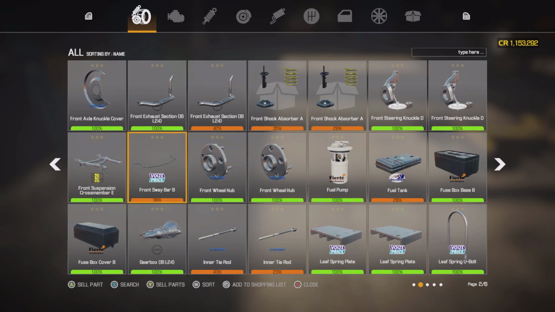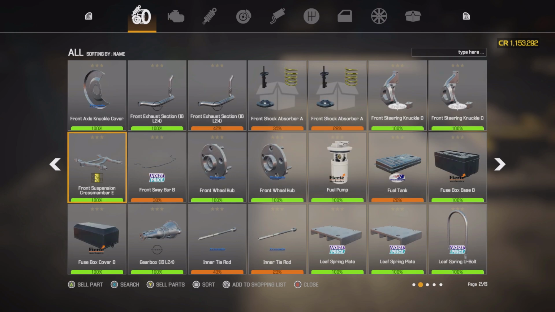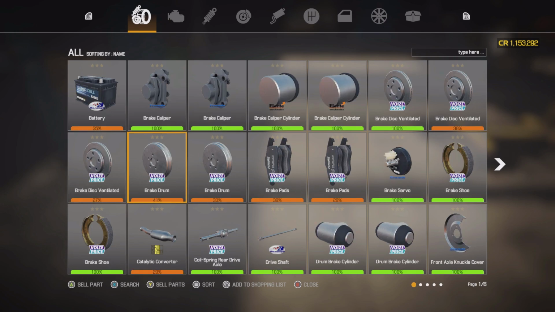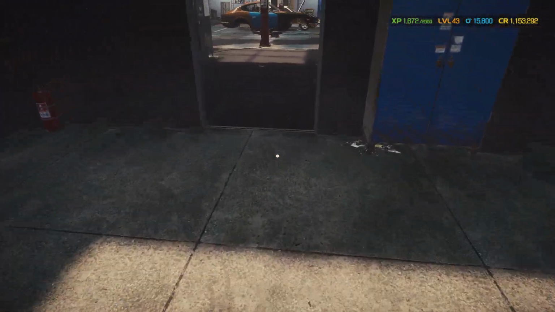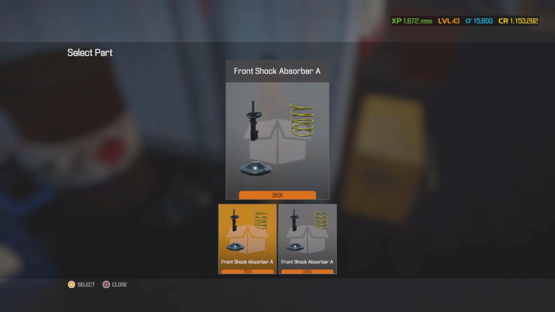Split them. This white bar, little pimpstone. And the tie rods. Where's the others? Power tie rods. Oh, shit. I'm gonna get boosted up here. There we go. Brakes, drums. Fire going. I'll split these.